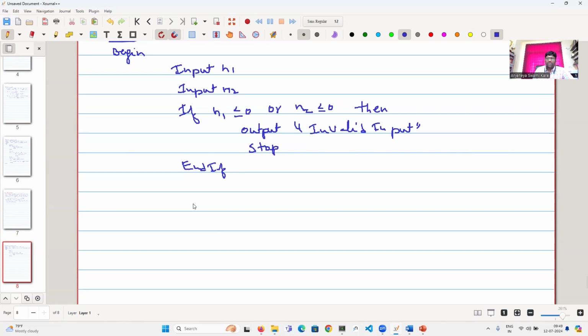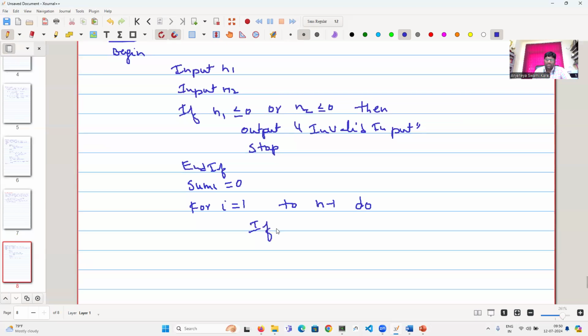Otherwise, we need to compute the sum of the factors of n1 as well as the sum of the factors of n2. So let us do sum1 equal to 0, for I equal to 1 to n1 minus 1 do. This logic is very similar to the way we computed the sum of the factors of a number for the perfect number case.